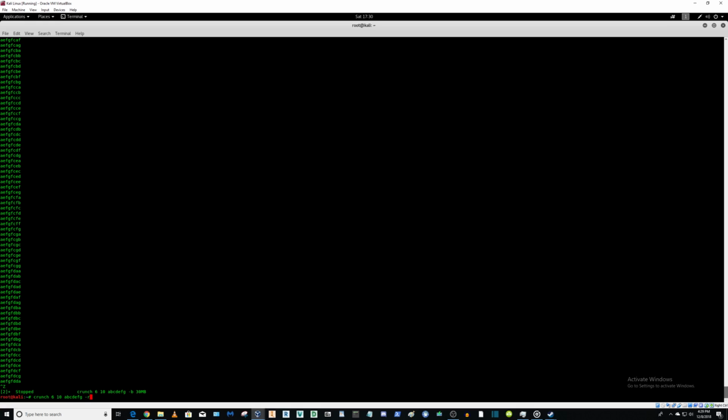Then -r tells Crunch to resume generating words from where it left off. So if you were running overnight and it hasn't finished yet, but you need to turn off your computer for a specific reason, then you just go back and continue. This specifies a starting string. So let's say you want the starting point to be Oscar 27 or 26. That'll be the starting charset.